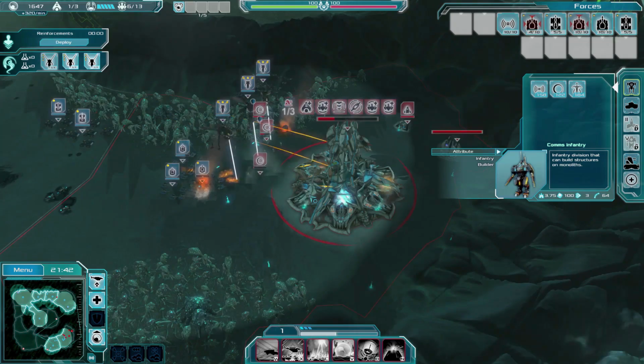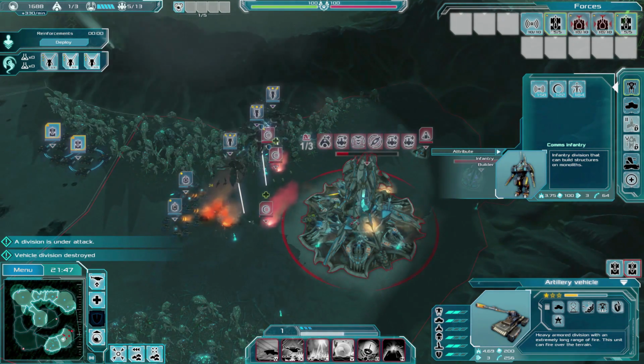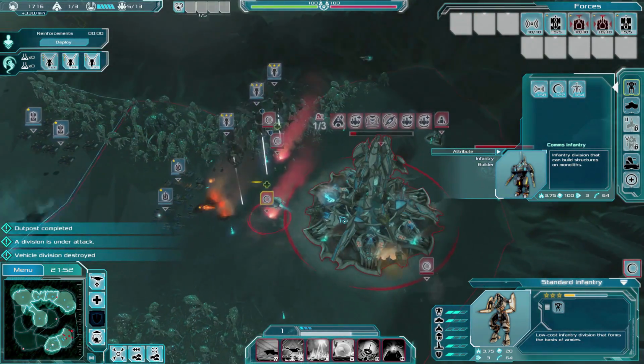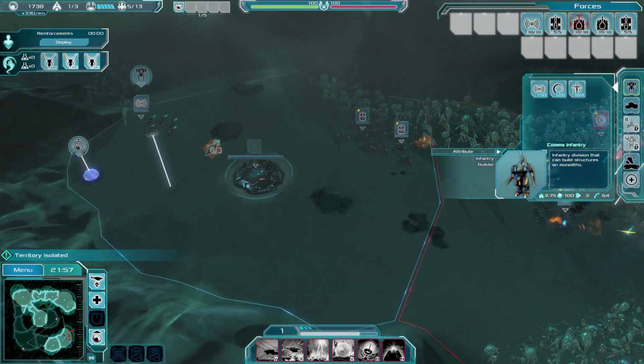We're taking out the base. If we get enough command points, we'll do an artillery strike. Don't think we will. Keep rocking them. And that should secure the victory for us.